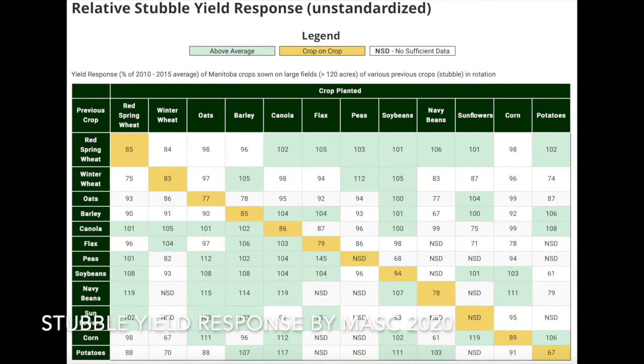Also, this next diagram shows the effect of previous crops on the crops planted, this time for Canada. Here you can see the crops on the horizontal axis and the previous crops on the vertical axis. Although the different pests and diseases are not shown here, it should still give you quite a good estimate of whether a previous crop matches well with the next crop. As you can see, many crops even have a positive response on the yield. If you are not able to find a good diagram for the USA, for instance, I would advise you to use this as a starting point.